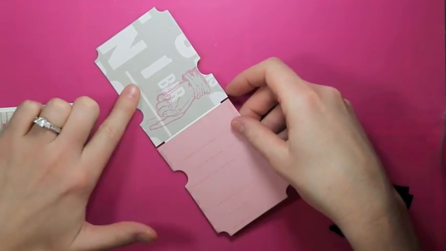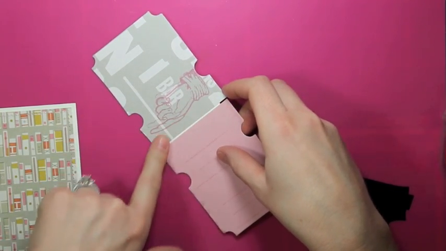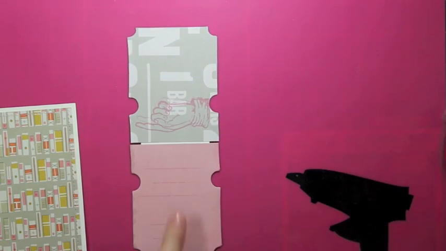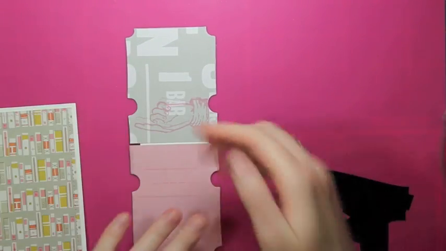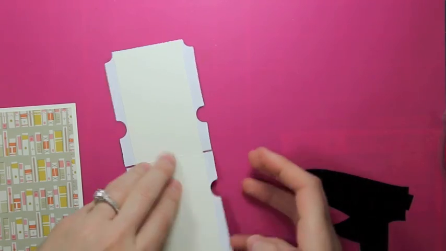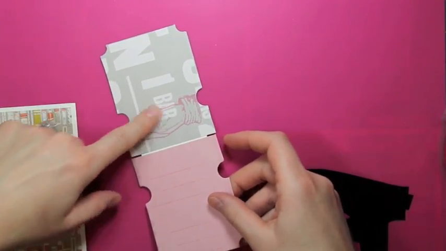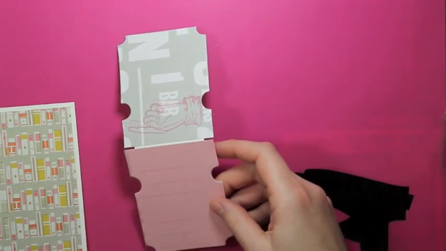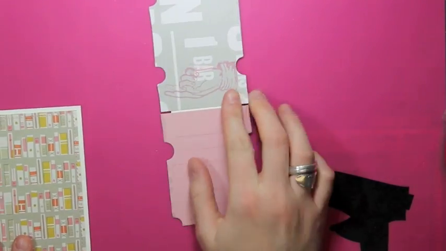I've trimmed each of these ticket or tag pieces down just a little bit, about an inch off the top, just so that it will fit for the project that we're using. So what we're doing is we are creating a bookmark out of these pieces of paper and the piece of cardstock that we've cut and scored earlier. I placed one of the tickets on one side of the score line and then the other one on the other score line. Just leave a little bit of room at the top so that your bookmark can still fold.